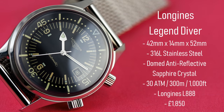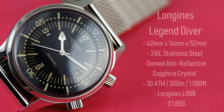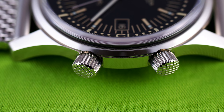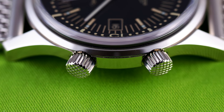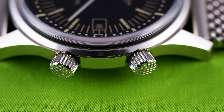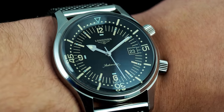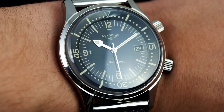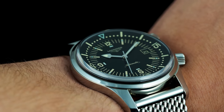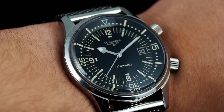Even so, its proportions have remained the same with a 42mm diameter, a 14mm thickness, and a 52mm lug-to-lug length. As a result it's no small watch, yet any enthusiast of smaller dive watches must remember that the original watch shared these dimensions too. This watch fits my 7-inch wrist very comfortably thanks to curved lugs. In many ways I suspect that lovers of pilots' watches will take this watch much more readily than dive watch lovers, on account of the large dial area and thin bezel.